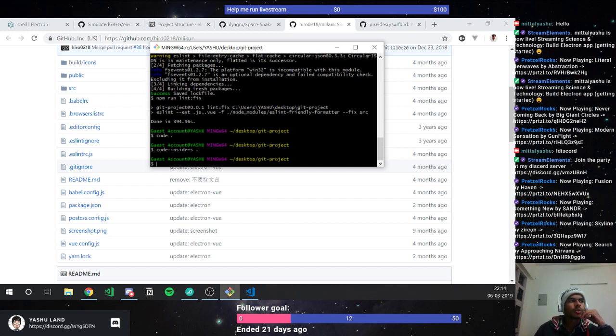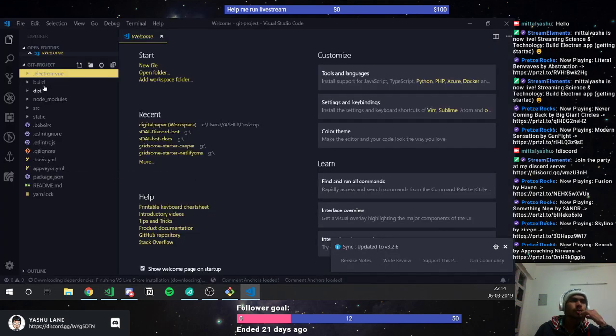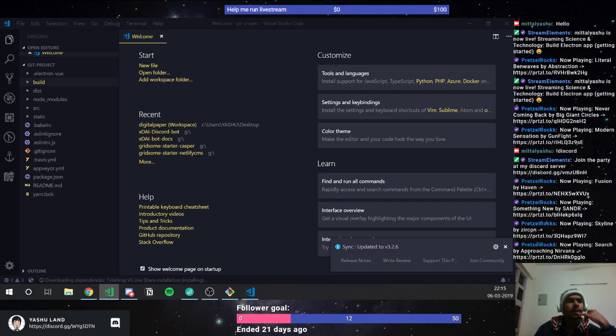For the last few weeks there have been a few major problems inside the stable build. For example, I was not able to create a folder. I don't even remember what the major problems were. Yeah, the problem was that it was not hot reloading whenever we create a folder.